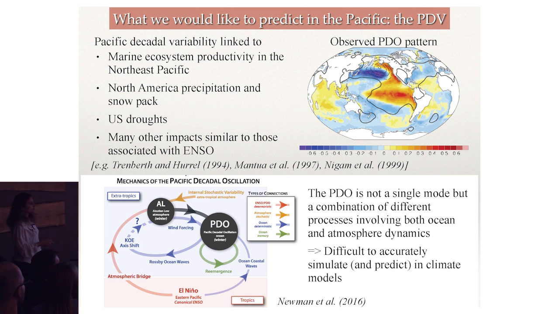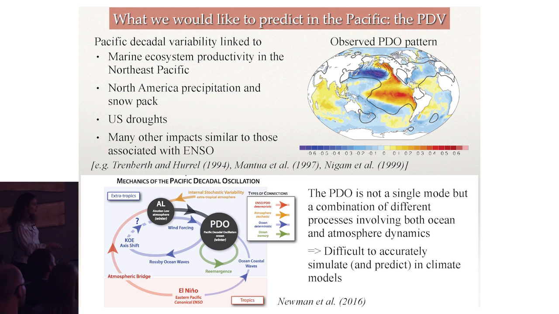In the Pacific, it's much more complex. It has been recently reviewed, showing it's a number of phenomena. Anything that happens in the Pacific is related to El Niño in some way or another, even if it's at longer timescale. So there is a signature of El Niño on longer timescale, but more than that, what we call the Pacific decadal variability, the counterpart of what I described for the Atlantic, but for the North Pacific, illustrated here by this temperature pattern and this decrease of the Aleutian low in terms of atmospheric circulation.